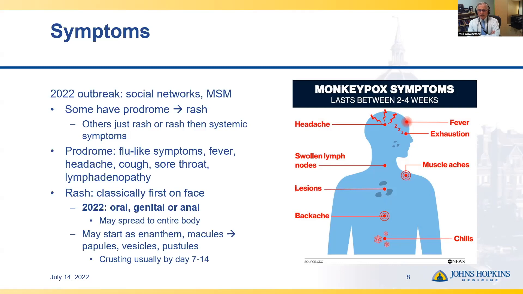Not everyone becomes ill with a rash — some people just get the rash — but flu-like symptoms, skin lesions, and chills are common. If you have a viral prodrome, you might initially think SARS-CoV-2, or a co-existing infection. The difference in the current outbreak is that many of the skin lesions seen have been oral with oral ulcers, genital, or proctitis and anal-based lesions that may or may not spread to the whole body. It seems to be a more limited and less severe infection than the African monkeypox cases described earlier.